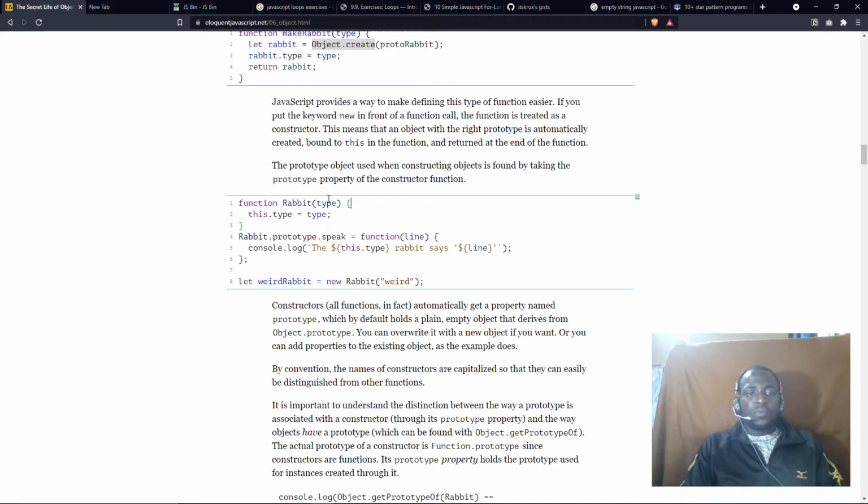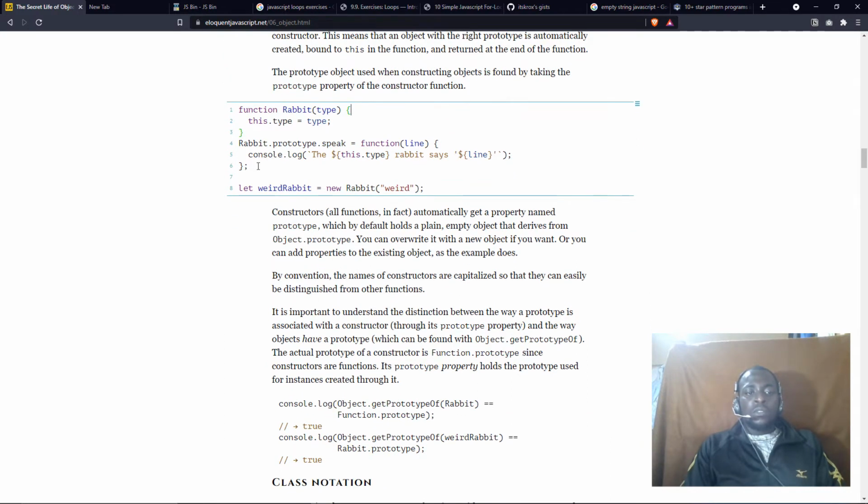So function Rabbit(type) { this.type = type }, and then Rabbit.prototype.speak = function(line) { console.log("The " + this.type + " rabbit says " + line) }. Let weirdRabbit be new Rabbit("weird"). So this is a constructor, a property function. It will create a new prototype.